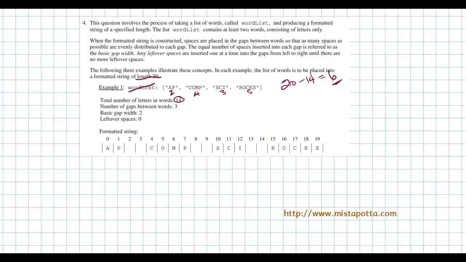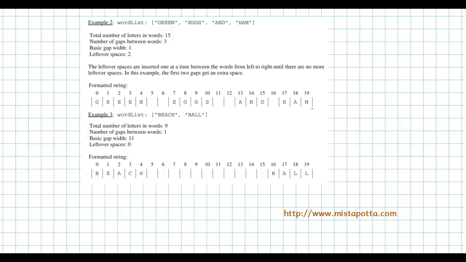And notice that if I have four words here, I'm going to have 3 gaps. And if I take 6 and divide by 3, that means each of these gaps are going to be 2 spaces long. And notice that I've got a gap of 2 spaces here, a gap of 2 spaces here, and a gap of 2 spaces here. So we're going to be involving this math computation, which works wonderfully if the spacing gets to be exact. Unfortunately, it's not always exact.